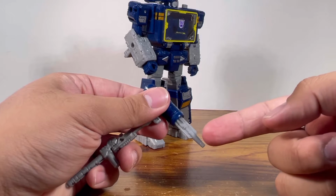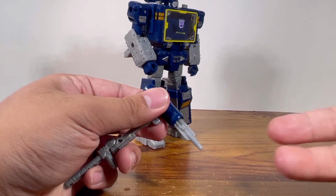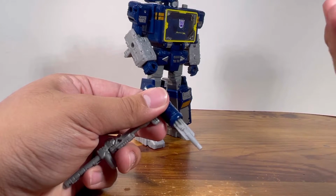And I noticed mine that this little silver piece is loose. I think it's just my copy. If yours is having trouble, please let me know in the comments below.